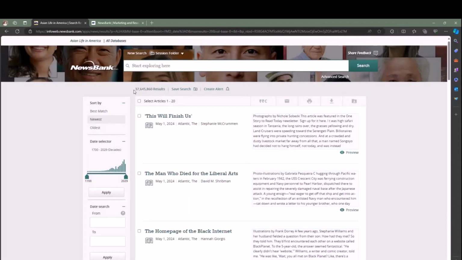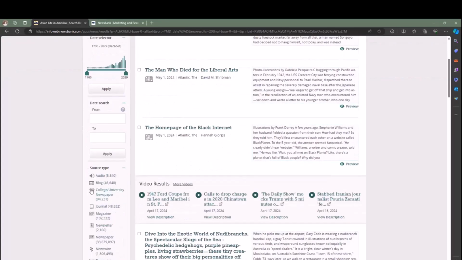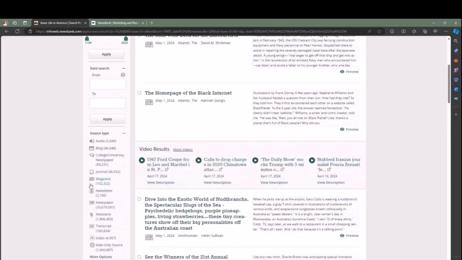Here we go. You can see we have over 37 million results. So lots and lots of content here. It's a huge collection, tons of coverage. Anytime that a patron does a search in this search box, this is the page that is going to show up. Of course, it will be different articles depending on what they search, but this is kind of what it's going to look like. There's tons of things that you can do right from this search page. One of the best things about this collection is the many, many ways that we can narrow down our search to find exactly what we're looking for.